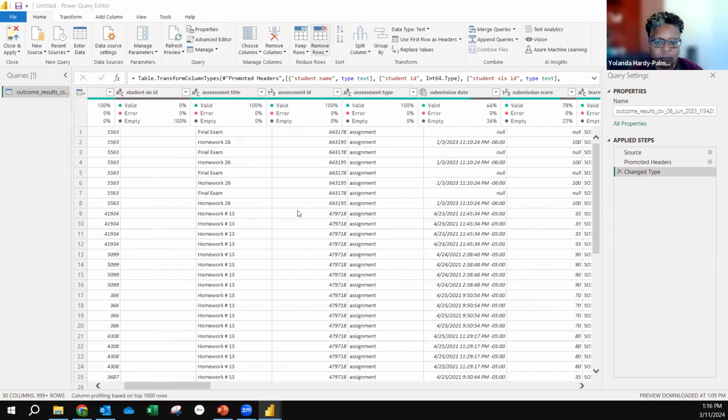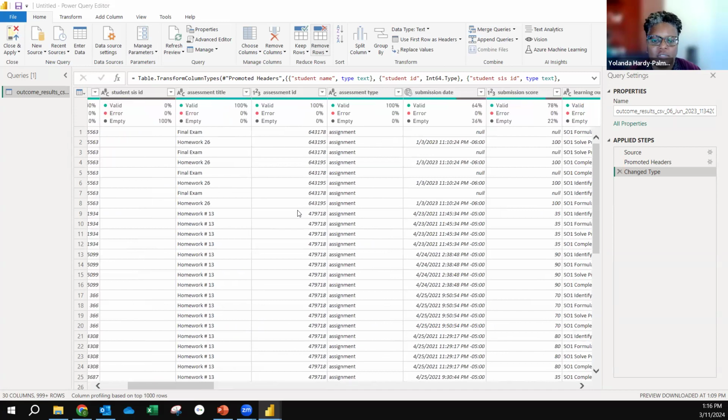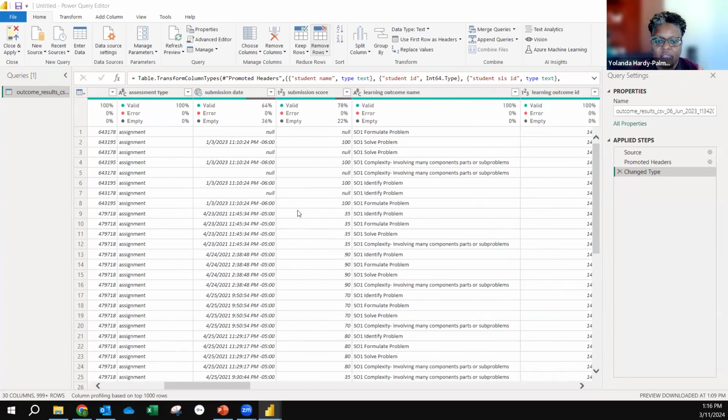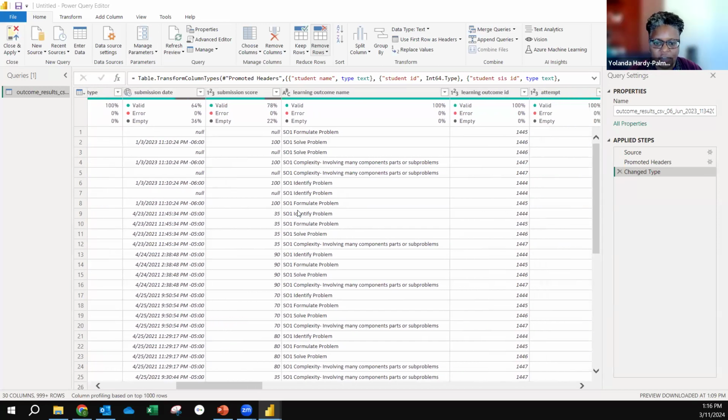And just to add on to what Carlos was mentioning with the naming conventions, it's a good idea also to create a dictionary that identifies what each category means, especially with your learning outcomes, so that any faculty that are entering in the outcomes or creating their questions to link to the outcomes are using a consistent system to make it easier for you to do any type of analysis that you would need to do with it. Exactly. Thank you so much.